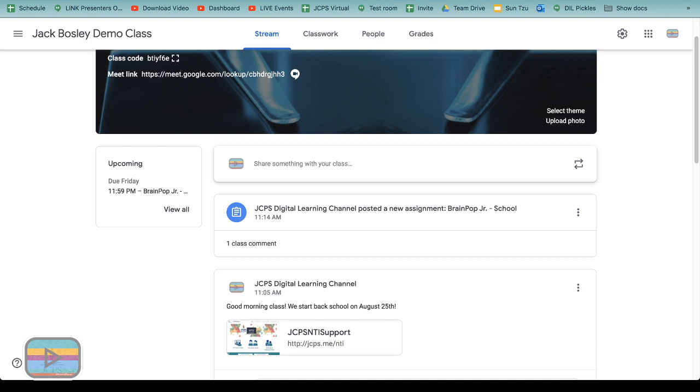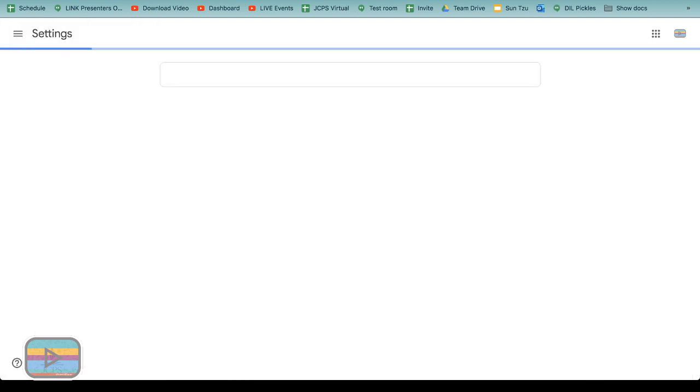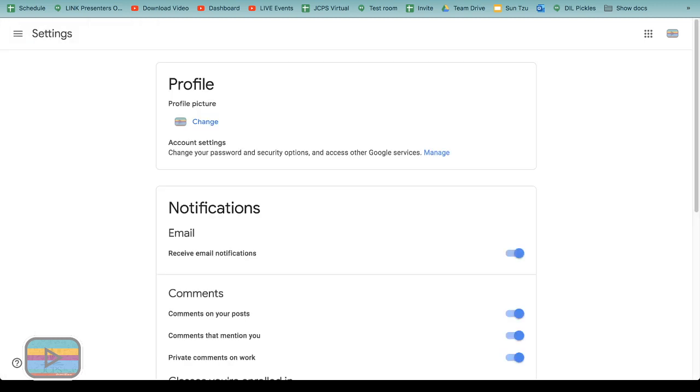So let's talk about the hamburger first. Here's the hamburger, and we're going to go down to settings. It's kind of confusing because you've got a cog wheel over here too. So I've got a cog wheel settings here, and then here we are. Hold on, Russ. I'm going to try to get there myself, so there's a little bit of a lag there.